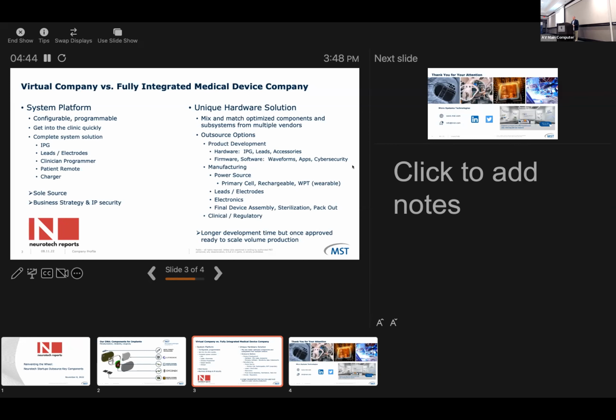So really the trade-off is, can you use something off the shelf, but programmable and configurable? And again, that really does hasten the time to market. Over the longer term, if you're trying to put something together that can't be served by one of these off-the-shelf platforms, then it is going to take a little bit longer to get a full custom optimized device. But hopefully by using some of the proven components that come from the pacemaker world and other neurostim products that are FDA approved and commercially available, you can build on that foundation. So I think that's everything I had to say.